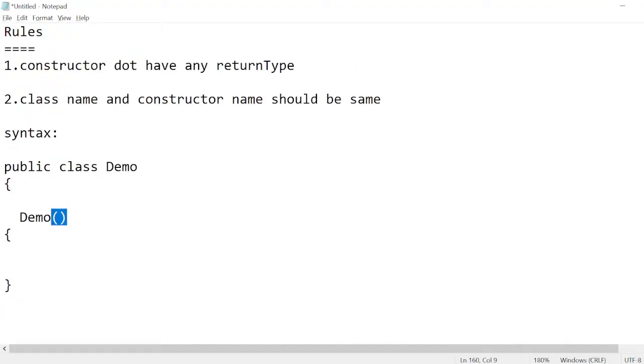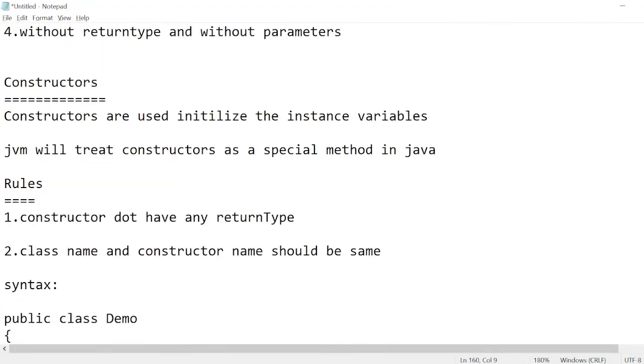Are you guys clear with my statements or not? Constructors are used to initialize the instance variables. JVM will treat constructors as a special method in Java. Rules we will follow while writing the constructor: constructor doesn't have any return type.